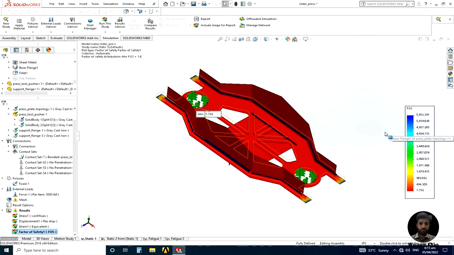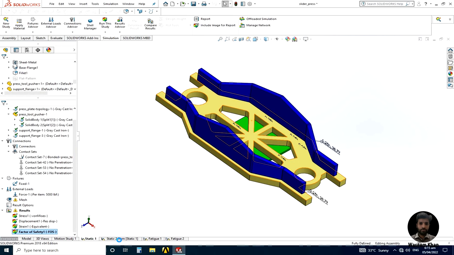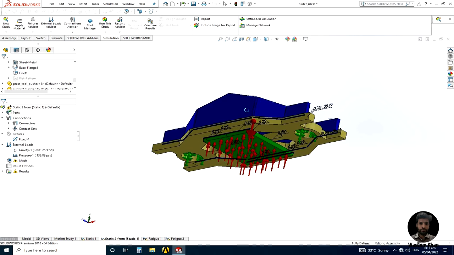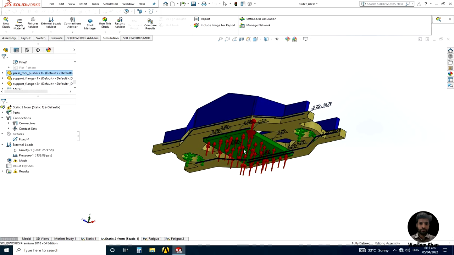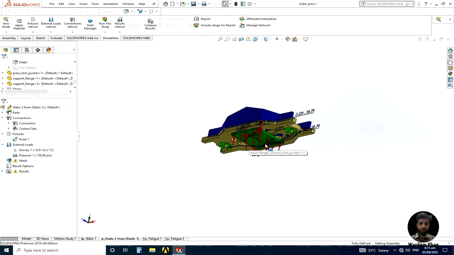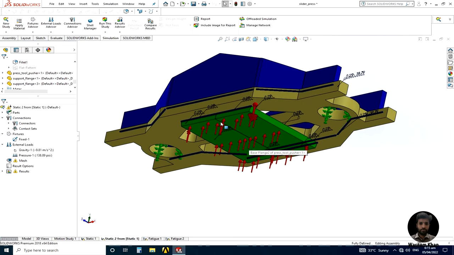Now the force analysis has been done, and now we will check how this plate behaves when a pressure load is applied on it. The second static study that I performed was for pressure. The whole setup is the same, only the pressure load is different from the force that I applied on the edge.